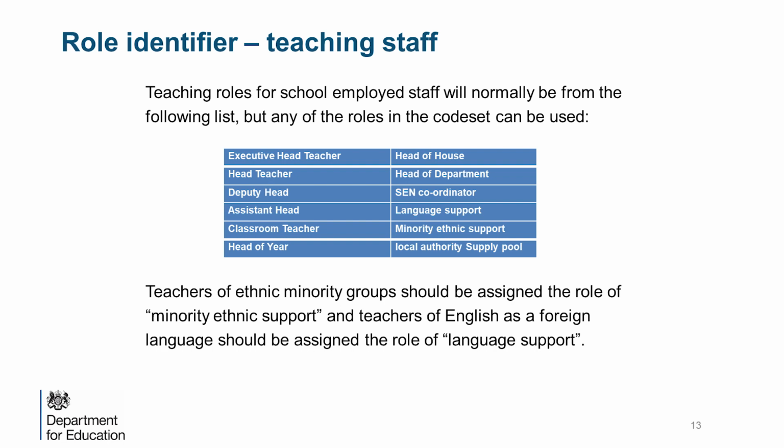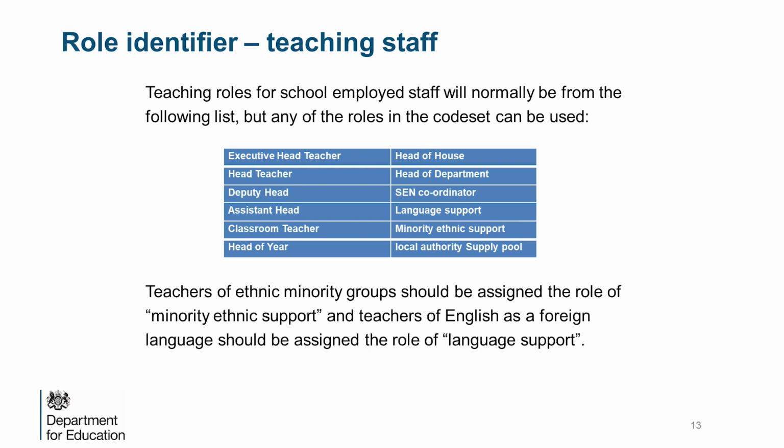Teaching roles for school-employed staff will normally be one of the ones shown on this slide, but any of the roles in the code set can be used. Teachers of ethnic minority groups should be assigned the role of minority ethnic support, and teachers of English as a foreign language should be assigned the role of language support.